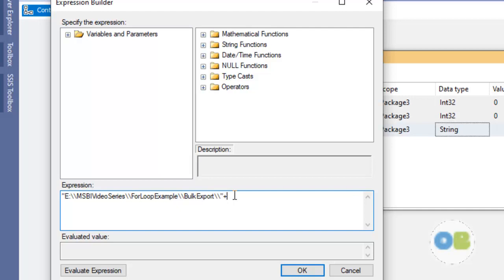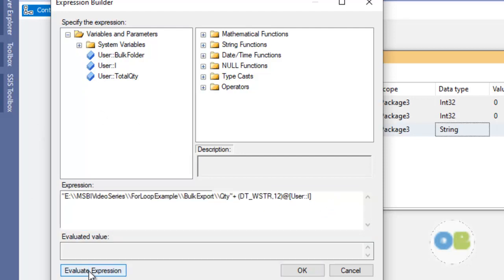So I will say my name will be quantity 1, and let me just typecast it to the string here, DT_WSTR 12, and let me check this.